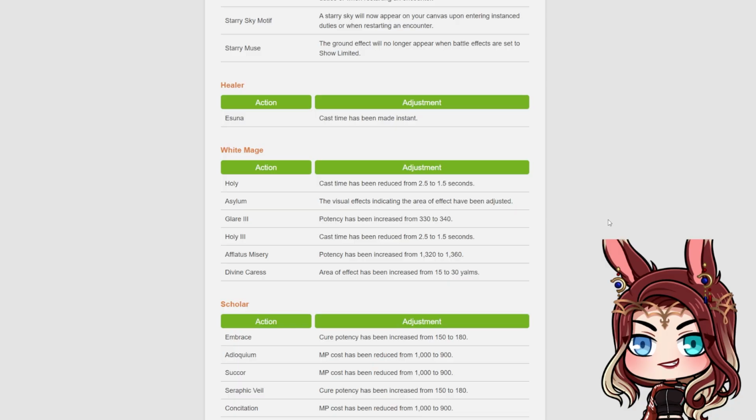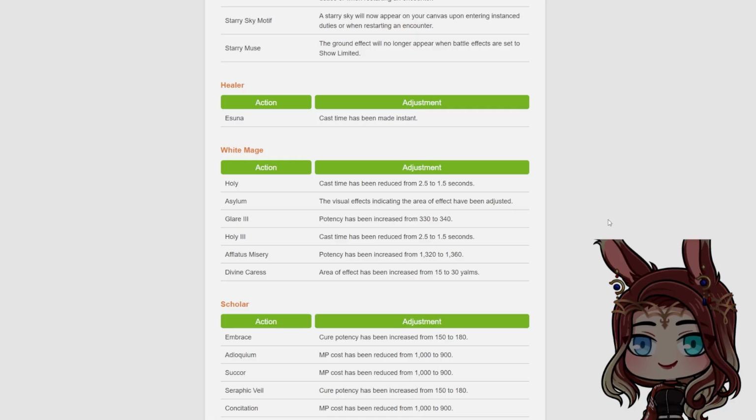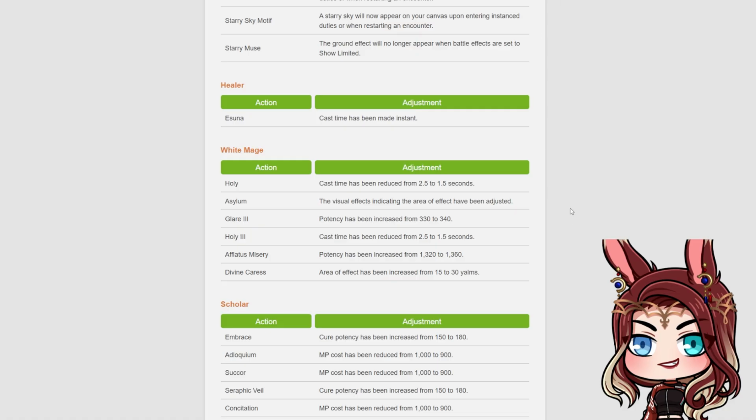White Mage being one of the first healers here. Holy and Holy 3 cast times have been reduced to 1.5 seconds. Asylum's visual effects have been adjusted. Glare 3 and Afflatus Misery got a small potency buff. And Divine Caress's range has been doubled. So not just increased, but doubled.